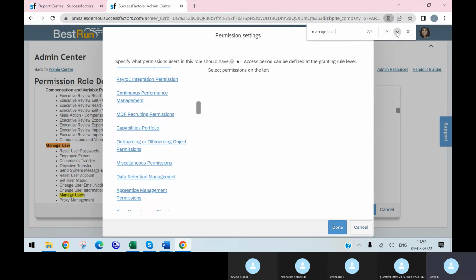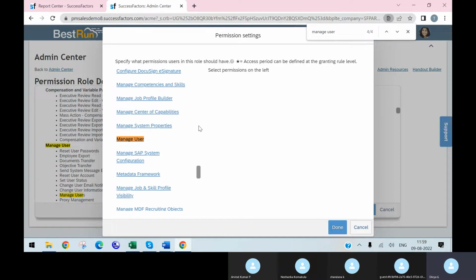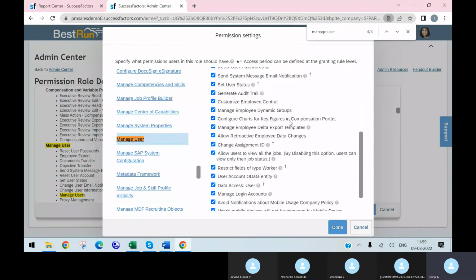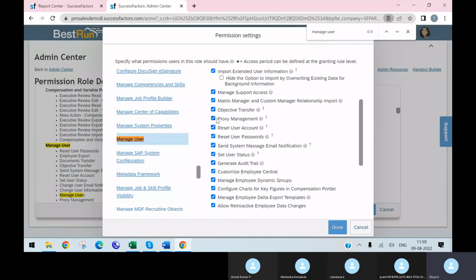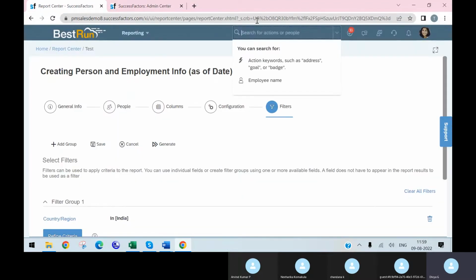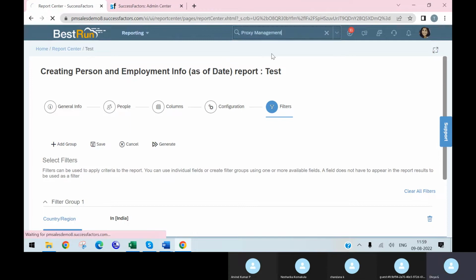Here if you go, you'll have proxy management. If you enable this, then only we will be able to see the search box here whenever we are selecting this proxy management.